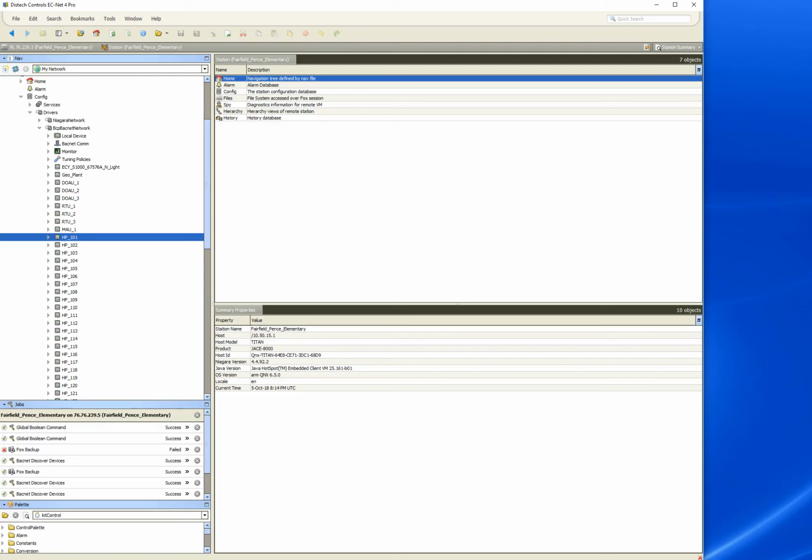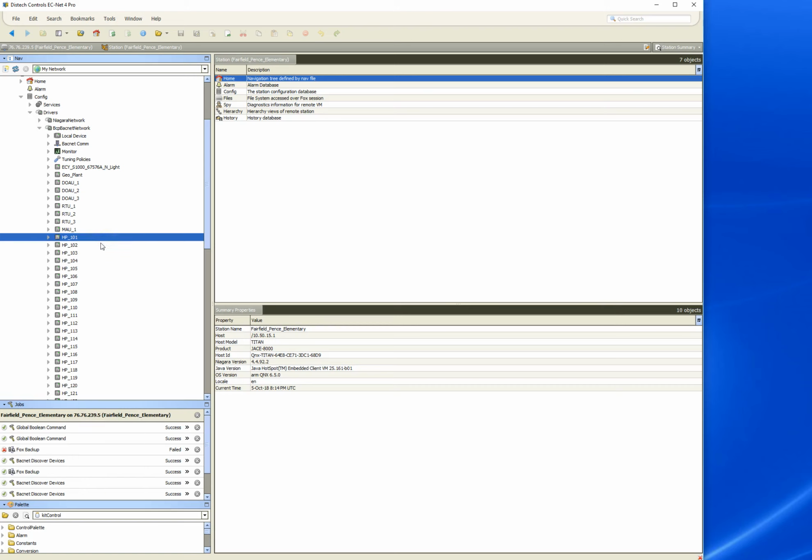Okay, I just wanted to do a real quick demonstration showing how easy it is to get into the Distech controllers through the Niagara system. We installed what's called a distribution file, which just puts a couple of Distech controls jar files on here. When we add a controller or need to make a modification to a controller, when you right click, you'll now have an option that says Launch Wizard.